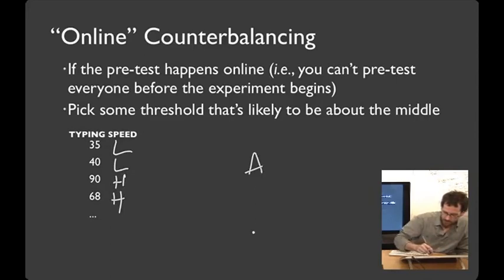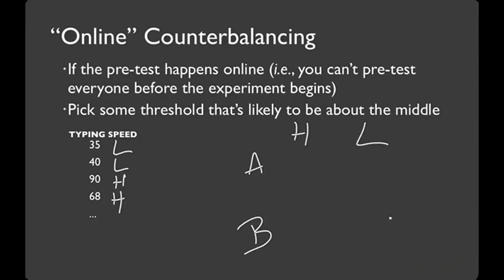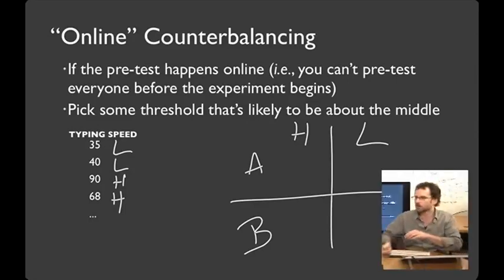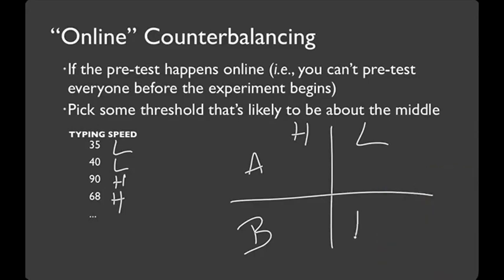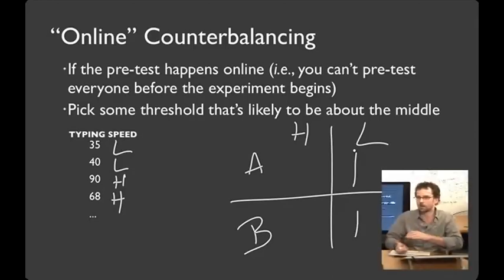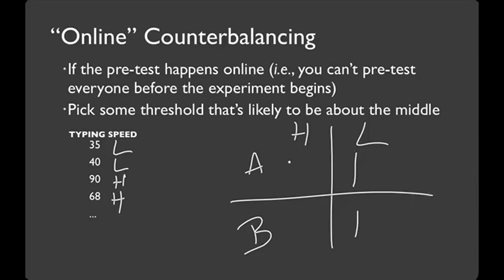And you can assign them to your two different conditions. We'll call them A and B, by high and low. So our first low person to come in, 35. Tails, so they go to B. And then to balance that out, 40 would go heads. Next time we got a pair of lows, we would flip the coin again. And we're going to do that for the highs also. So the highs come in and heads. So our first high will go to A, and our second high will go to B.